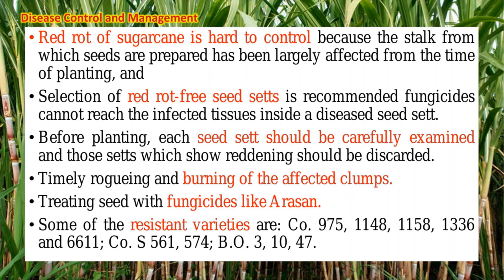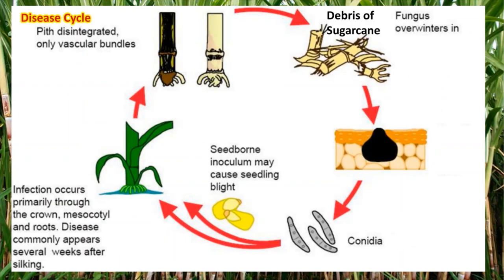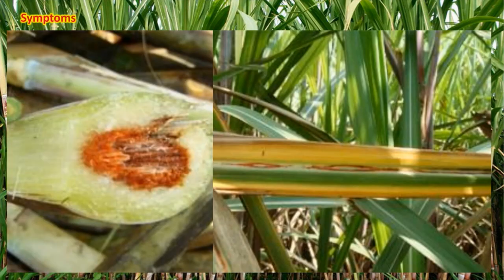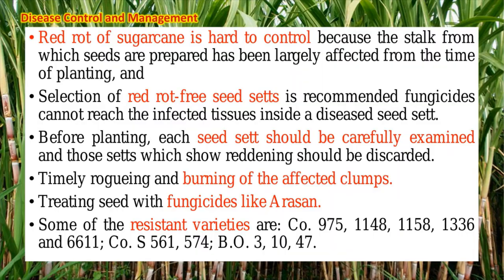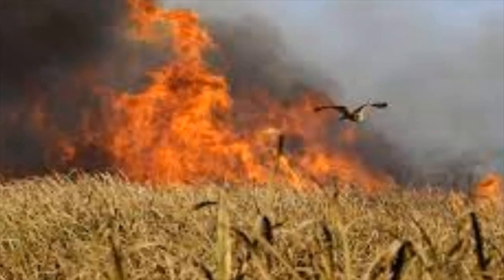Controlling this disease is very difficult because the pathogen survives in the debris of sugarcane and inside the host plant, where it is sometimes not visible from outside. Only when you cut open and vertically split the sett — which is the seeding material — may it appear red in color. Spraying fungicides is also difficult because the pathogen is inside the rind and stem. The primary control method is sanitation: remove infected sugarcane plants, take them far away from the crop, and burn and destroy them completely.